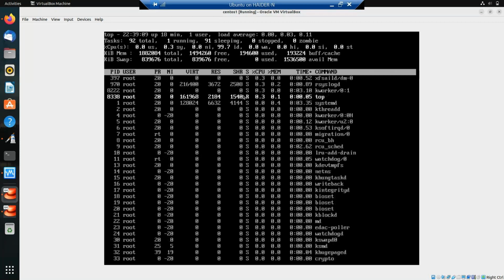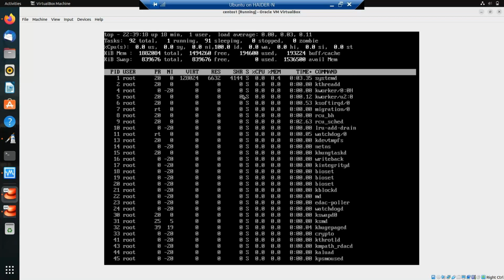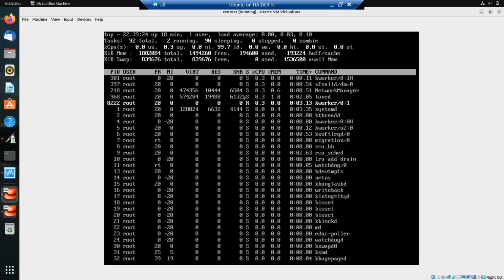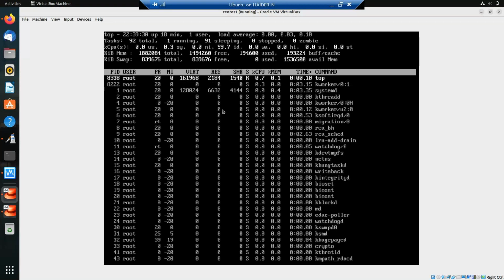Anybody remember that in Windows you have a task manager where you see all the processes running, what is memory, how much CPU they are taking, all the information, and it comes in a very nice GUI manner. So here it's a similar thing, but it doesn't come in GUI, everything is text only.